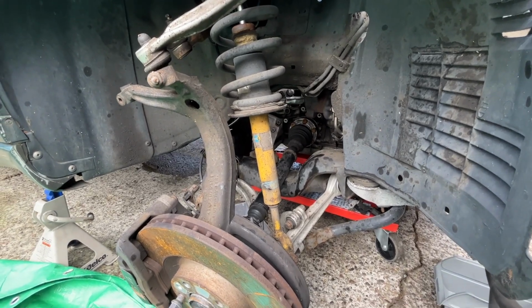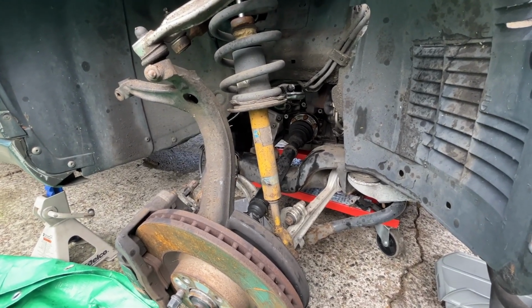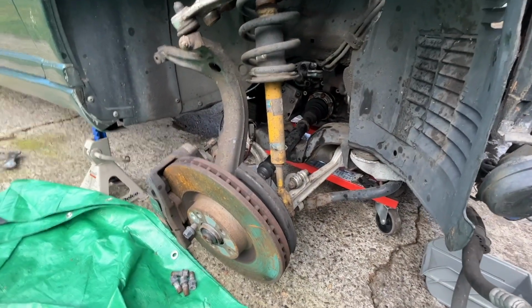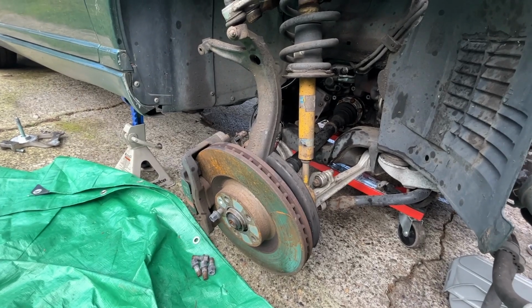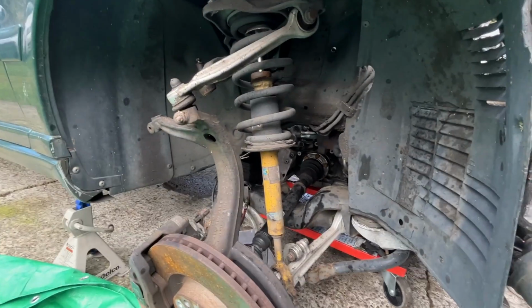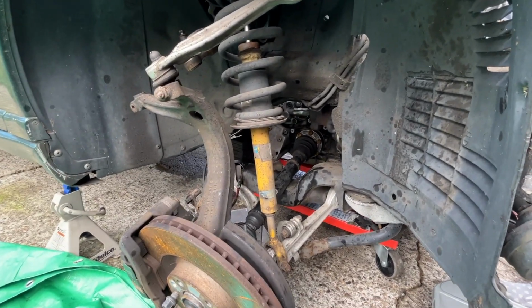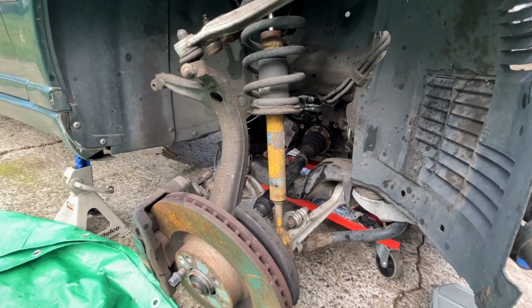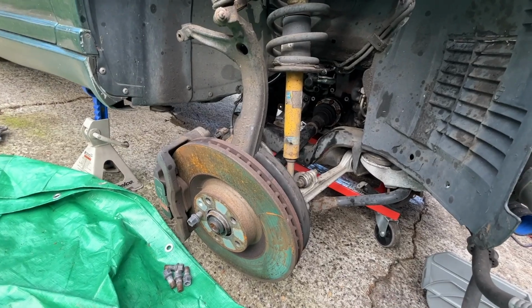I have it all dropped down. And it's free, the whole subframe. But my upper knuckles and all that are in the way now, so I can't pull it out. Because usually I'm on a lift, and I lift the car off the subframe. And I wasn't thinking about that. Oh, man. Because this thing's just been giving me hell.